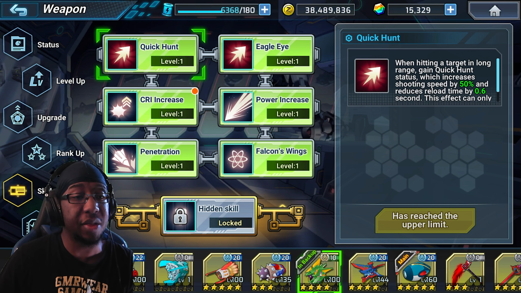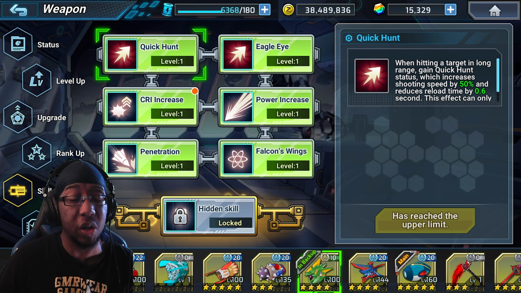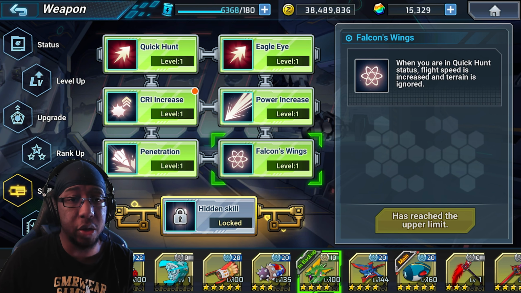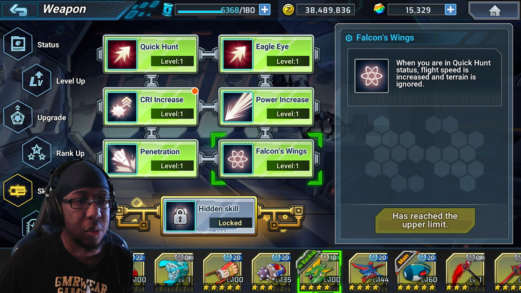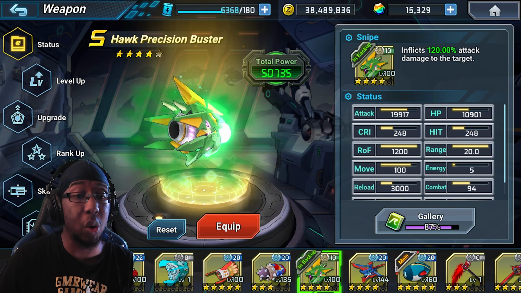But in order to do that, you have to get the buff active first, so you have to hit with the weapon. So that means you need unobstructed line of sight in order to do that. But once you do that, you can make use of the buffs and ignore terrain. So that's why I don't really like this weapon all that much in terms of usability. I do like the way the weapon looks though.